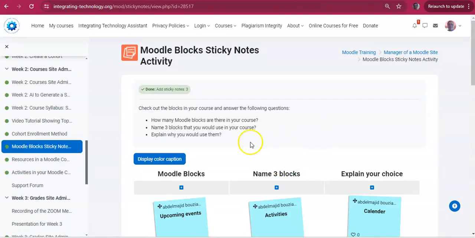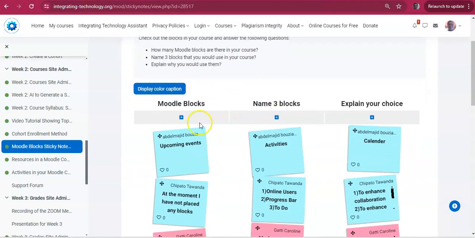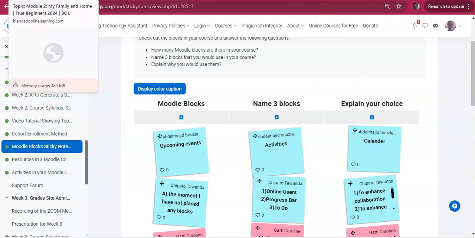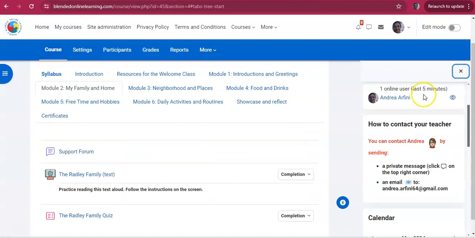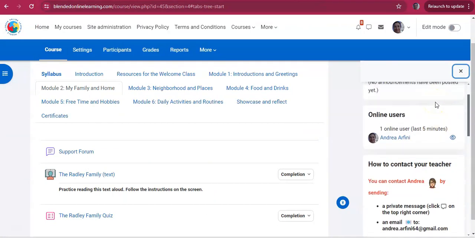I loved it. And here in this activity, we had to talk about the Moodle blocks we have in our course, and why we would use those Moodle blocks. I can show you that in my course, I have these blocks.